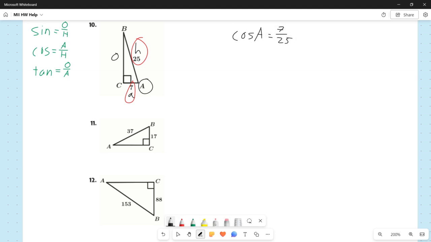All right. So I want to get A by itself. A is almost by itself, except it's kind of trapped inside the cosine function. So in order to get rid of cosine, we're going to use the inverse of cosine, which is cosine inverse, also called arc cosine sometimes. So the cosine inverse of cosine, they cancel because they're inverse operations by definition, and so I get A equals, which is what I want. I found the cosine inverse of the left, which means I also need to find the cosine inverse of the right. 7 over 25 does not reduce. Not that we need to reduce it, but we can't in this case, so we're just going to leave it as 7 over 25.